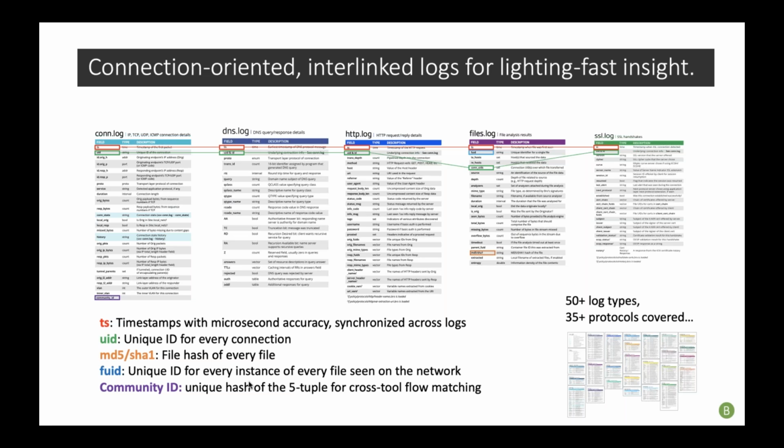And what makes it so powerful, both for humans and for machines, is that it's all connected. So you might see a flow record that connects to a DNS log, that connects to a file that's being downloaded. All those are actually uniquely identified and connected across those various log types. So whether it's a human that's pivoting across different protocol types, or whether it's a machine learning algorithm that's doing the same thing, it's actually radically easier to do this.